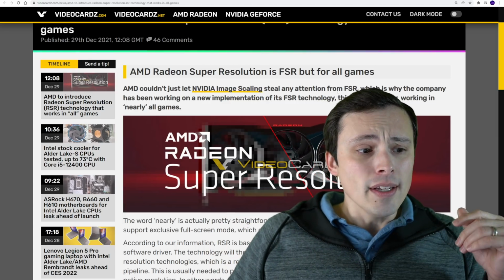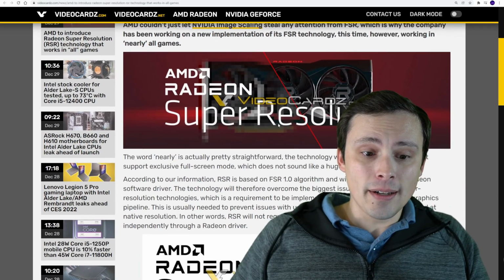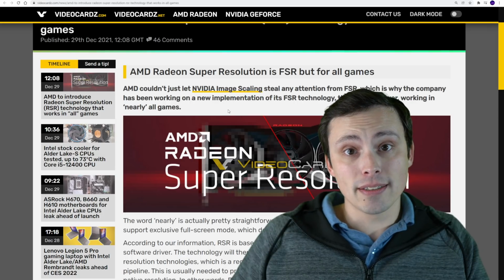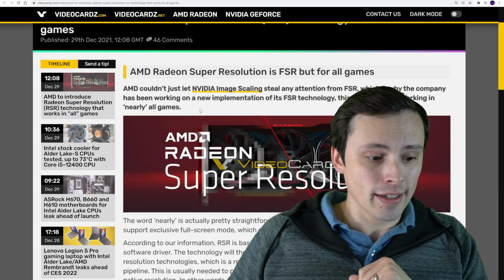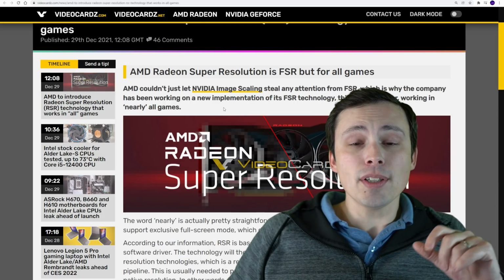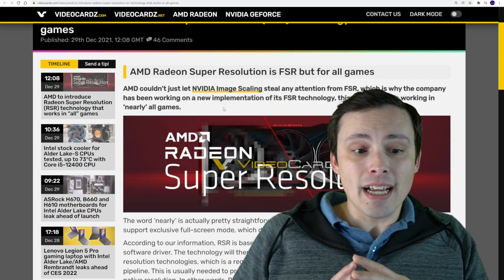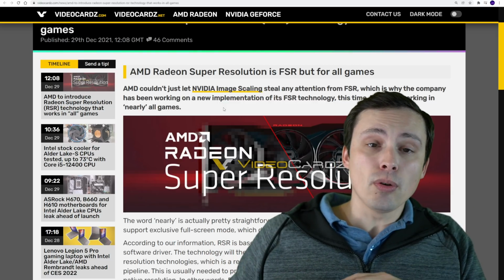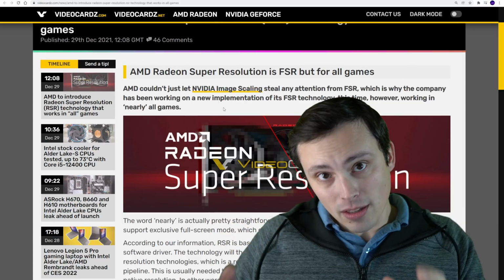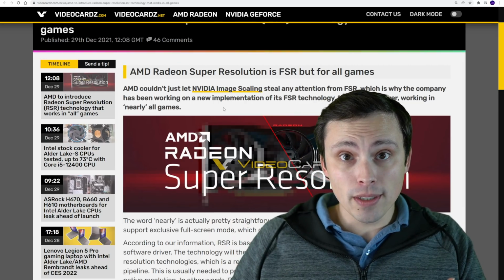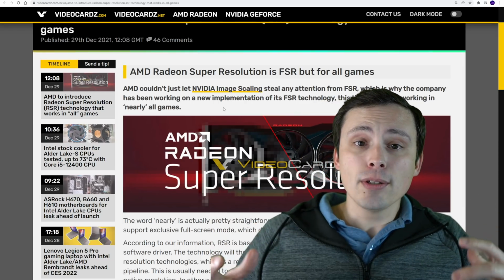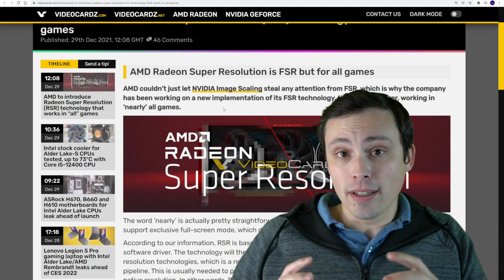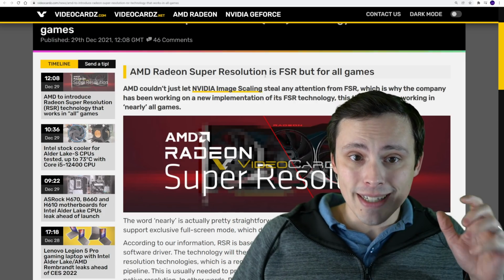and that does look a little bit better. So I'm excited to see how this does, because honestly, I think it's going to do a great job, and I think they needed to do this to respond to NVIDIA image scaling to stay competitive there. I'm just so excited to see this type of technology getting pushed. I think it's great for gamers, helps older GPUs be relevant longer, and it helps even strong GPUs be more useful at 4K. It makes 4K gaming more realistic at decent image settings and resolutions, which is fantastic.